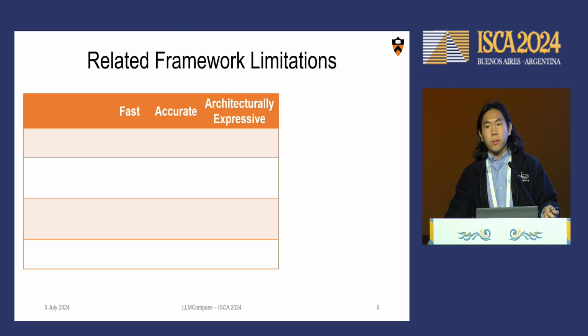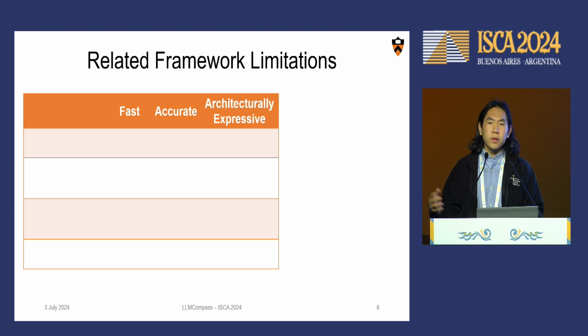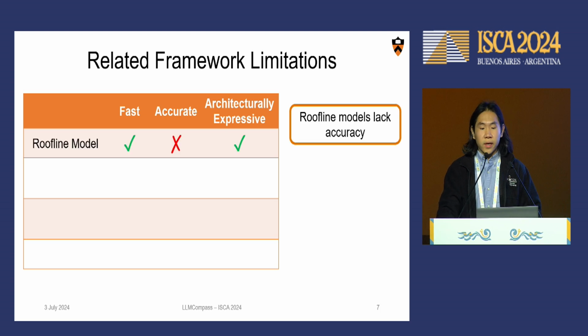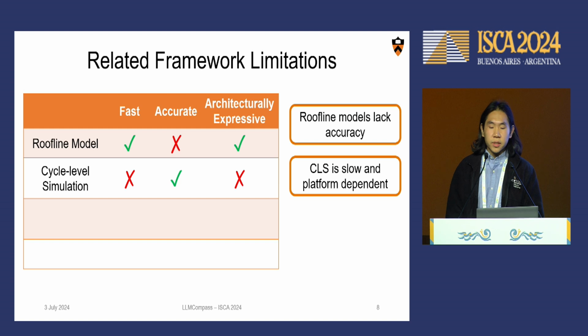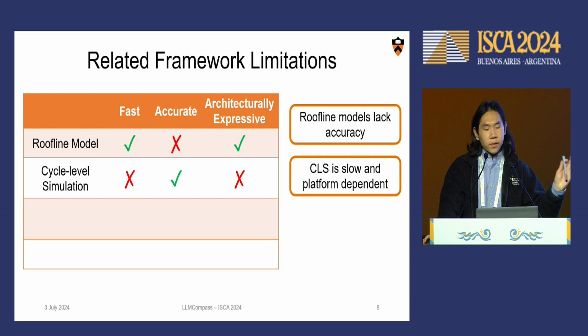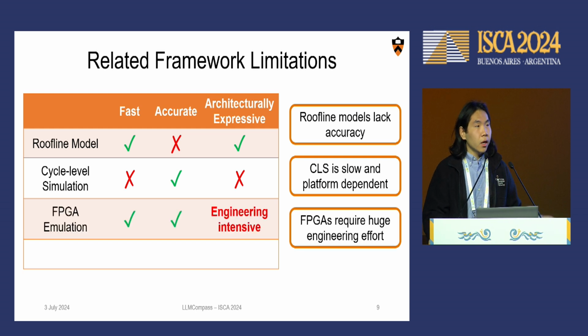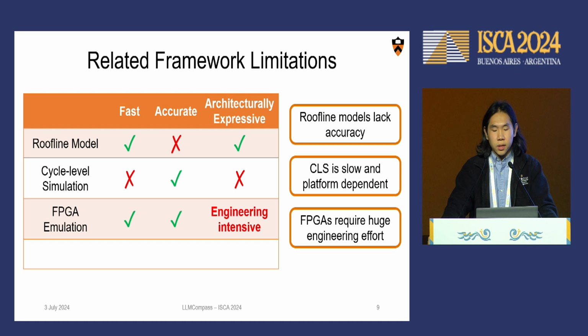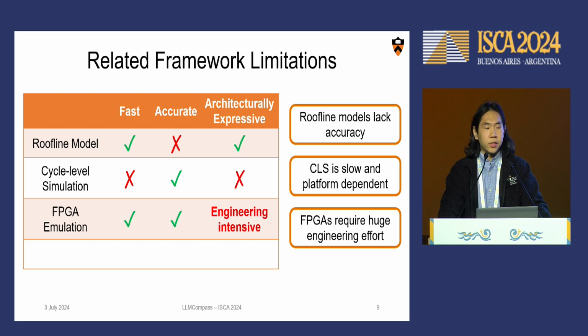When looking at existing related frameworks, they were all designed with different purposes in mind, and therefore they all had some drawbacks that make them inefficient for LLM hardware research. For example, roofline models are fast and flexible, but they're unable to capture some of the subtle architectural changes we were targeting. Cycle-level simulators are designed for a variety of GPU workloads. So while they're detailed and accurate, they are often platform-dependent, and they have slow simulation speeds. For example, right now there isn't a single framework which can model an AMD GPU, an NVIDIA GPU, as well as a Google TPU. FPGA emulation is actually able to achieve all of our goals, but is engineering intensive to implement custom architectures, and we wanted a framework that we could use before having to write any RTL.